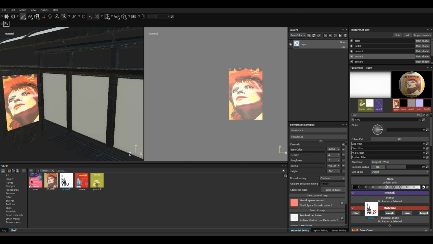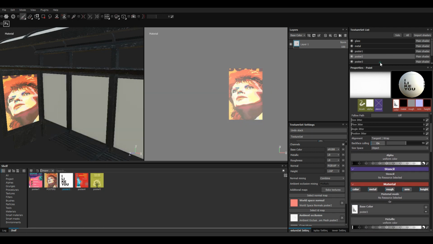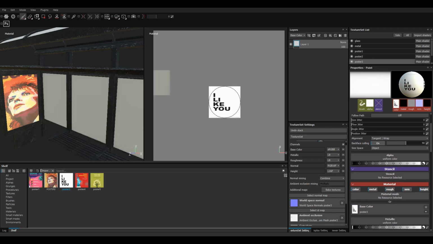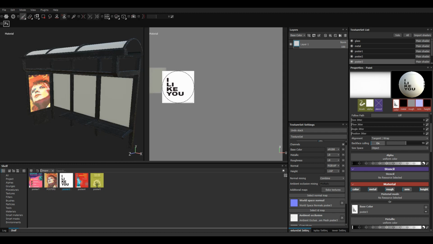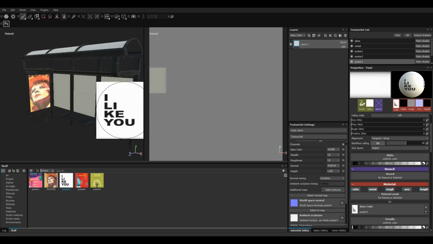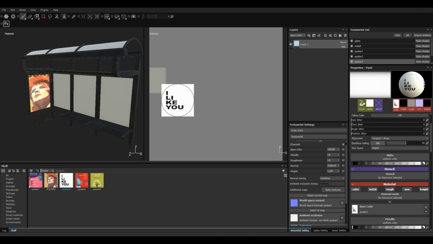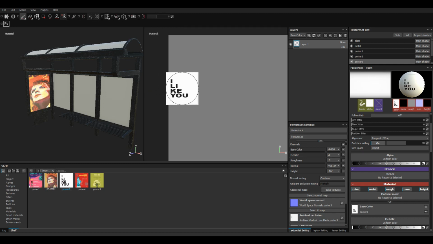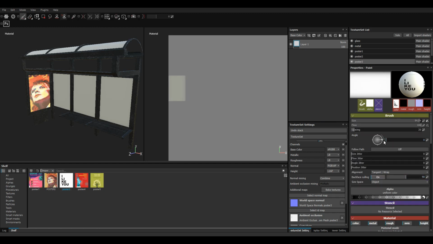And let's move on with all the posters. If you press F, it will automatically show the whole model. It should be the other side, 180.